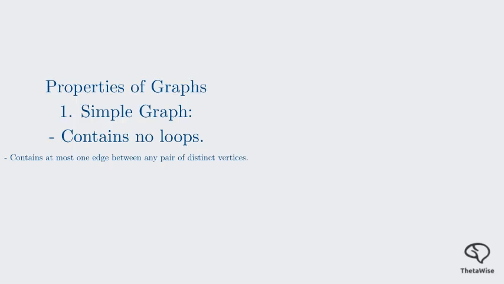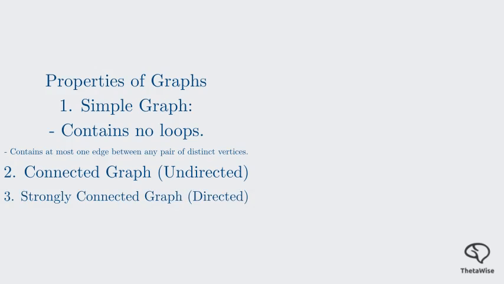Next, let's discuss connectivity. An undirected graph is connected if it's possible to start at any vertex and travel to any other vertex by following the edges. If this isn't possible, we say the graph is disconnected. A disconnected graph consists of several separate components, like islands. For directed graphs, the concept of connectivity is a bit stronger. A directed graph is strongly connected if there is a path from every vertex to every other vertex, respecting the direction of the edges. It's not enough to be able to reach B from A. You must also be able to reach A from B. This is a very robust property, common in networks like the internet.